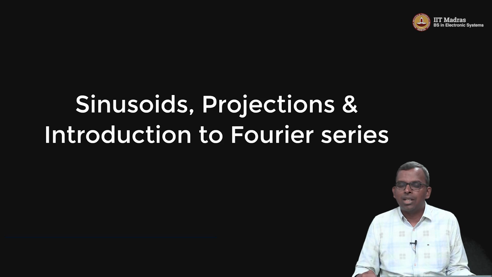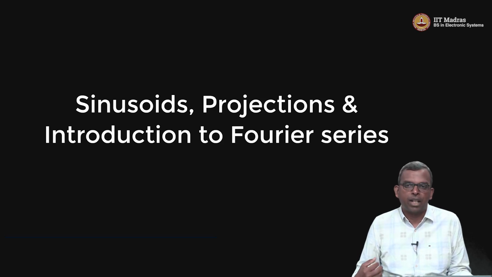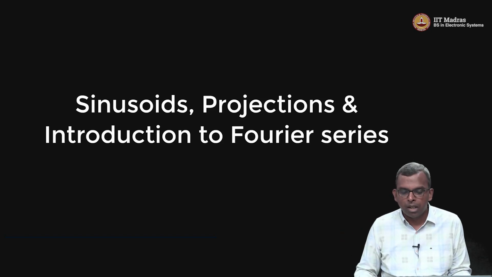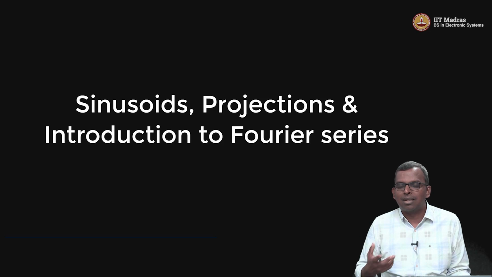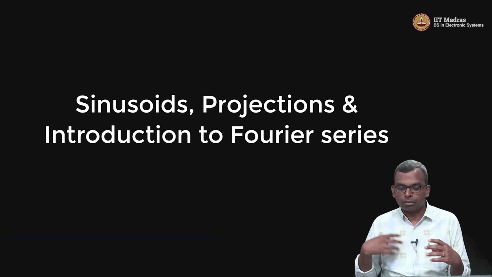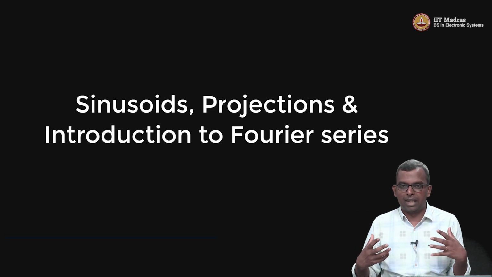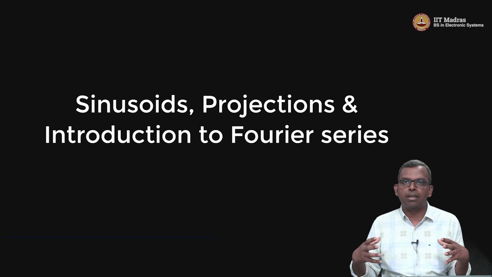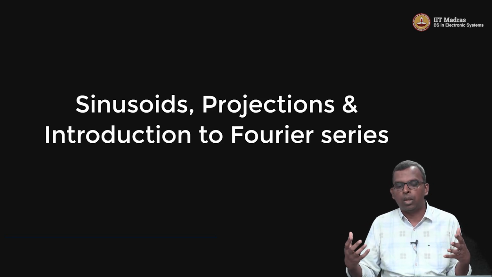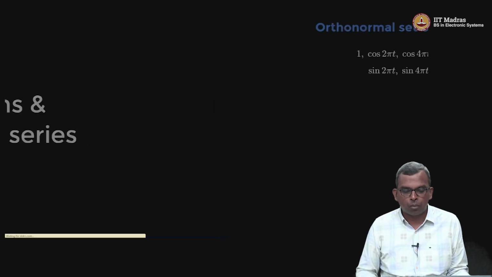Now, one of the functions that appear all the time in electronic systems is sinusoids. In fact, sinusoids appear everywhere and they're very important functions. So what about sinusoids? Can we do projections onto sinusoids and what happens there? That will lead us to this very important topic of Fourier series. It turns out Fourier series is nothing but projection onto a bunch of sinusoids. So we'll see that in this lecture.